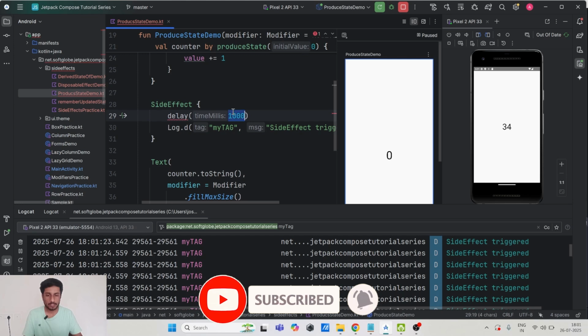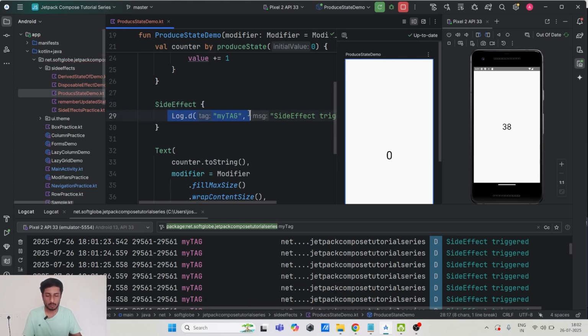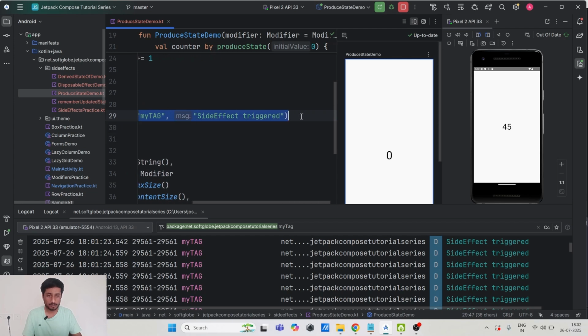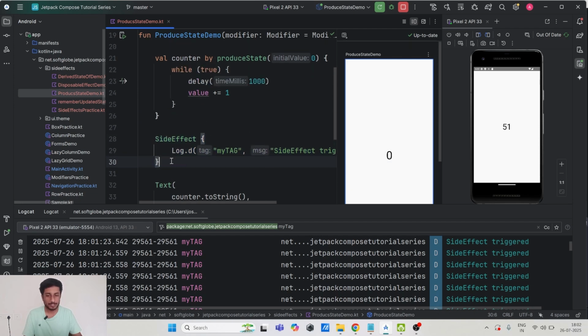So we can't launch a coroutine here, but if you have something that is non-composable code, that we want to get triggered for every recomposition, and it is not related to composition, we can use this block. But if you ask me, you won't need it anytime. I just showed you to make you familiar that this also exists, so that you won't be surprised if you come across this type of block somewhere else.